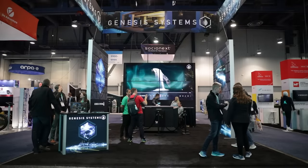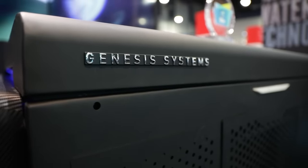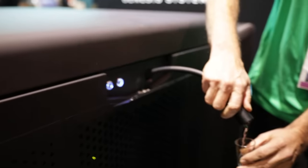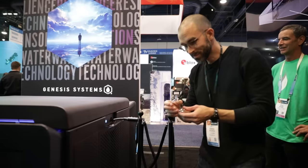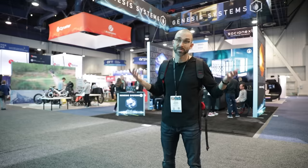Behind me is Genesis Systems, a company that's been getting lots of buzz here at CES because of its mysterious black box that pulls water out of the air and distills it down into a glass of water. They have applied for 50 patents for the machinery inside that box. The water actually tastes totally fine, and if something like that worked in the dry climates where I usually live, I'd definitely be receptive to having one in my house to save money on water.